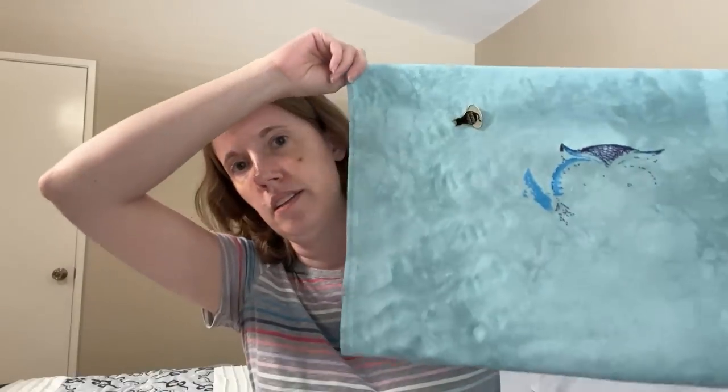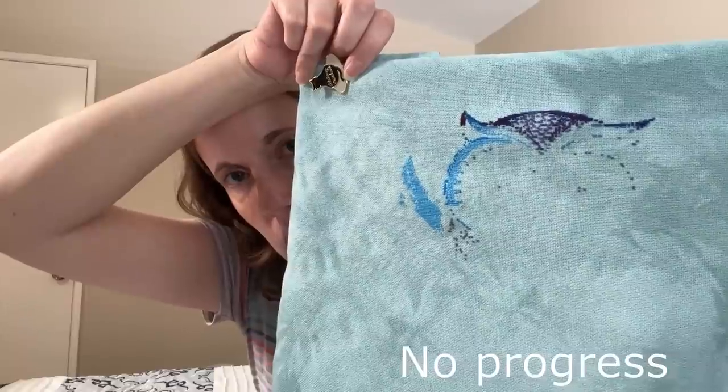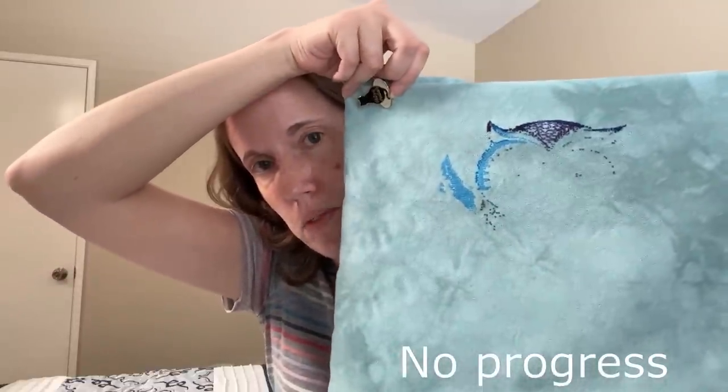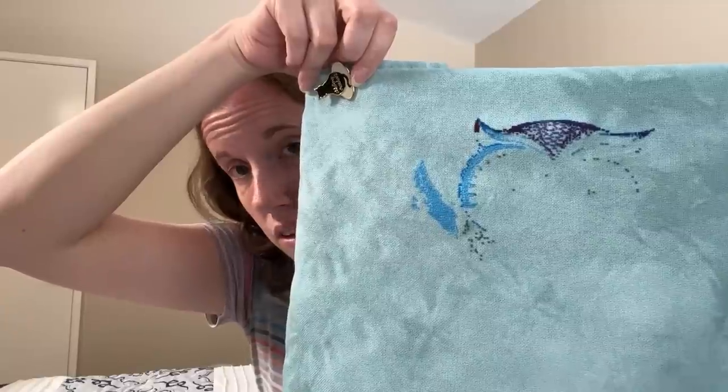This is on 28 count Glacier by Picture This Plus in Lugana. So here is this. I don't know that I've worked on this anymore since last time. Maybe a little bit. If not, I want to get it out again. But that's one of the problems with these no background full coverages: they don't really fit any particular category. They're not full coverage anymore. They're not samplers. It's hard to find a spot to plug them in. So this coming year, I definitely want to make sure I get to all of these, at least a little bit. And this one might end up being a focus piece more often, because it's perfect for my family and I want to get it done.